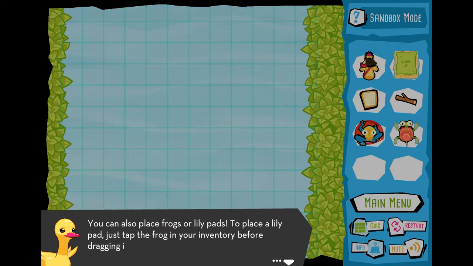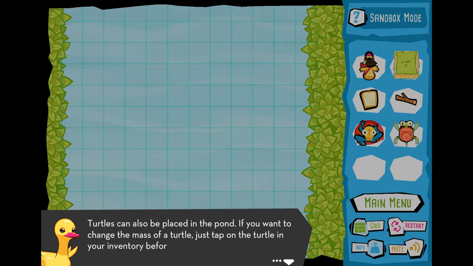You can also place frogs or lily pads. To place a lily pad, just tap the frog in your inventory before dragging it into the pond. Otherwise, just drag frogs in. Turtles can also be placed in the pond. If you want to change the mass of a turtle, just tap on the turtle in your inventory before dragging it into the pond.